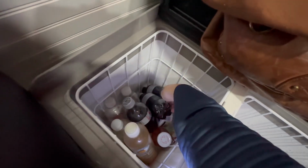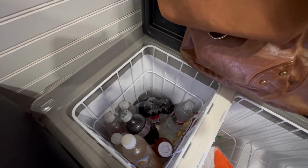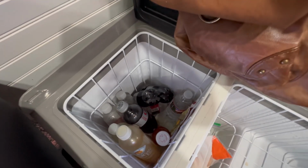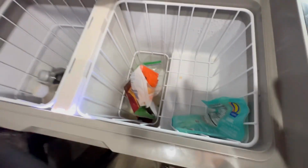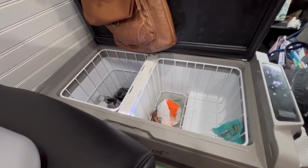And then I've got my sodas and my water and what other things that I need to drink. So these are basically drinks on this side and food on this side, and that's all I can have that needs to be refrigerated. That is the only space I have for it. But it's fine. I usually go grocery shopping like once a week on payday, and I'll get everything I need for the week. And very rarely do I have to go try and buy something before a week is up, because I'll usually buy enough, but sometimes it goes a little bit bad. So I might not really want to do that. I need to buy less. Okay, let me put all this stuff back and then we will continue the tour.